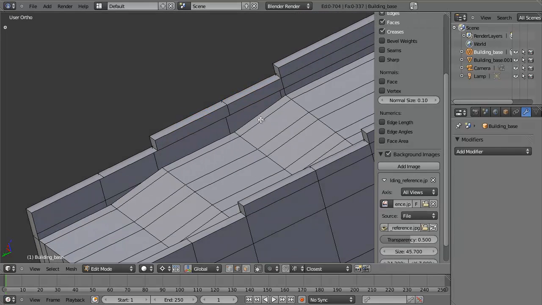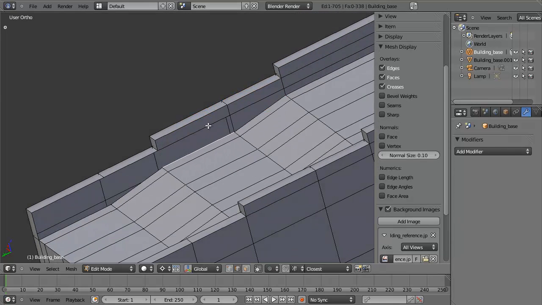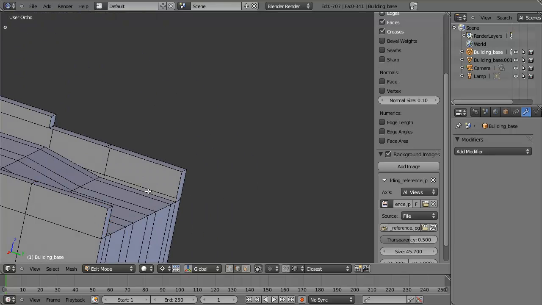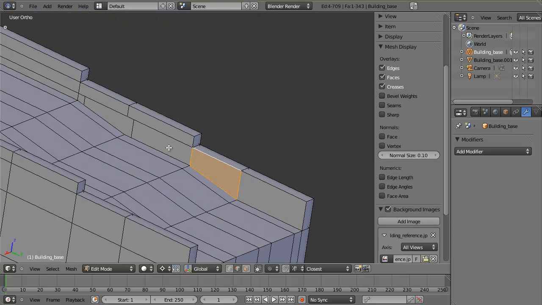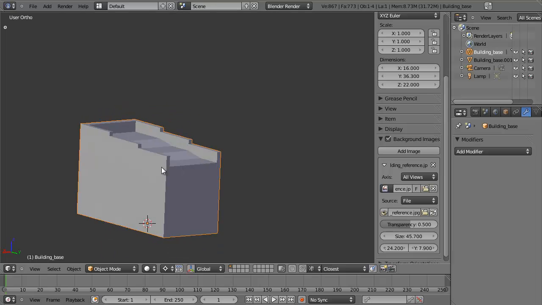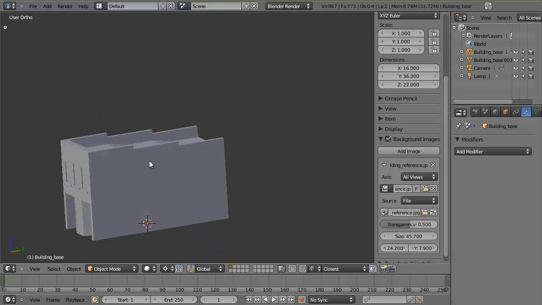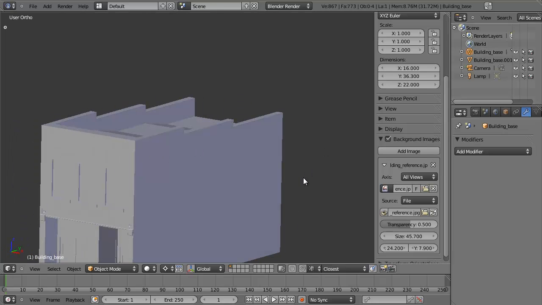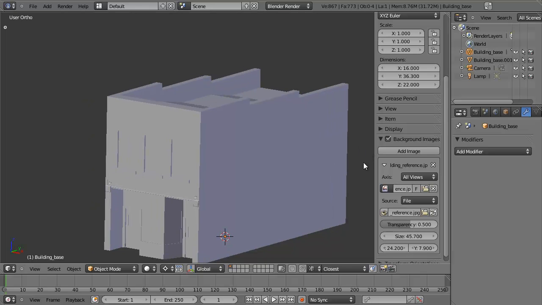Do the same thing over here and on the other side. And so even though this isn't completely necessary, this is where you can tell that I'm a bit anal with my meshes. I like to keep them really nice and clean and structured. Even if it doesn't necessarily need to be that way on some of these areas. You know, I could have just left the triangles in there. I could have just left it disconnected, but just me being me, I like to keep it all really nice and clean throughout the mesh, just because of the simple fact that I know it's there and it's going to bug me if it is.